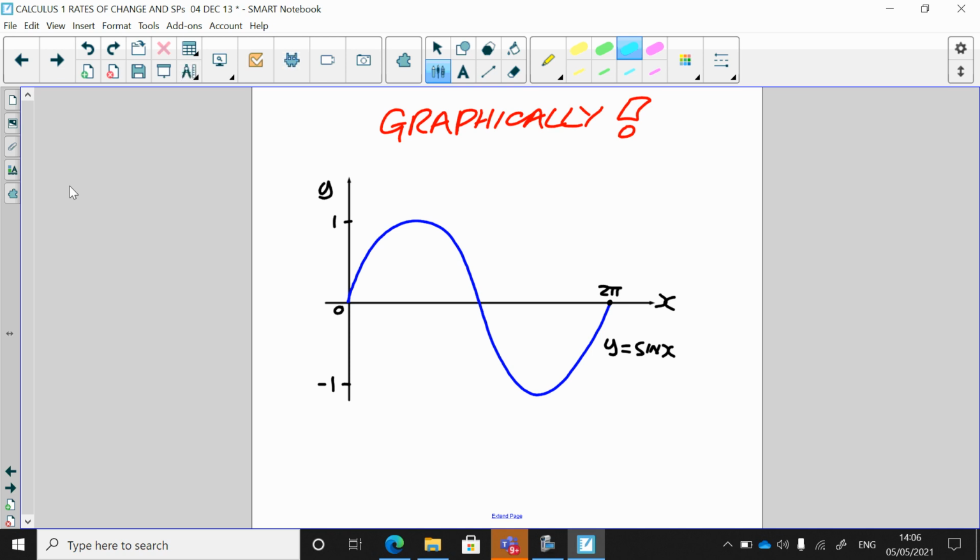That's y equals sine x, and just one wavelength, one period between 0 and 2 pi, and it maximizes at 1, minimizes at -1. We were looking at pi over 3, so here's the situation, there's the value. Just went up to the curve and put in a tangent line, and that's roughly what it is here. In order to get the gradient there, we need to differentiate sine x, and then pop in the value of x equals pi over 3.